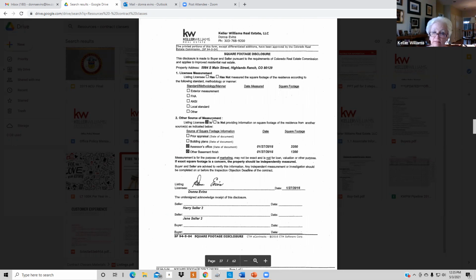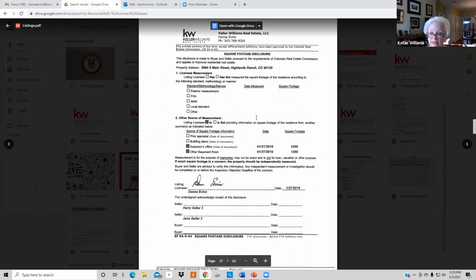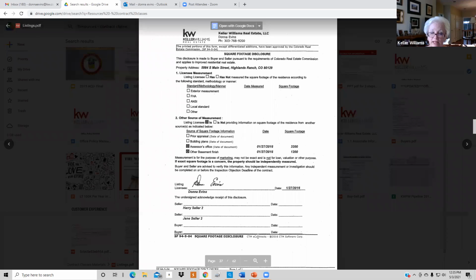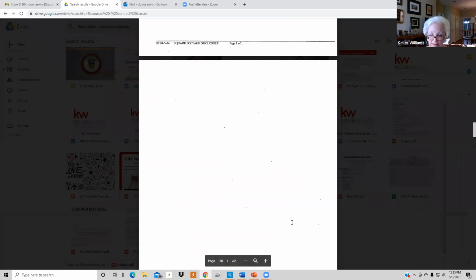Now, our next document is a square footage disclosure. This is what you get off of your public records. You put it in this manner. Make sure all of this does not have NAs in there because you can take them out at the bottom. It says, click the dot that says remove NAs and take them out. This is what you've got. You sign it, the seller signs it, and the buyer signs it, okay?